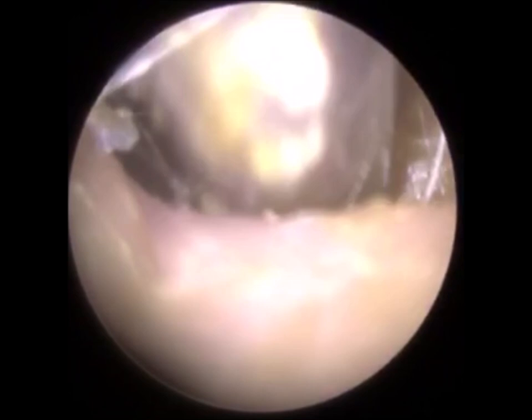The consistency of that dead plug's skin, it's wet, it's damp, it's just tearing off into little pieces. You can see how damp it is there. It's just fogged up the screen a bit, so you can see all that moisture. So again, I'm just trying to loosen it with the vacuum, with the suction. Just trying to bring it a bit forwards, and as I do, I will then alternate between the range of ENT micro instruments.